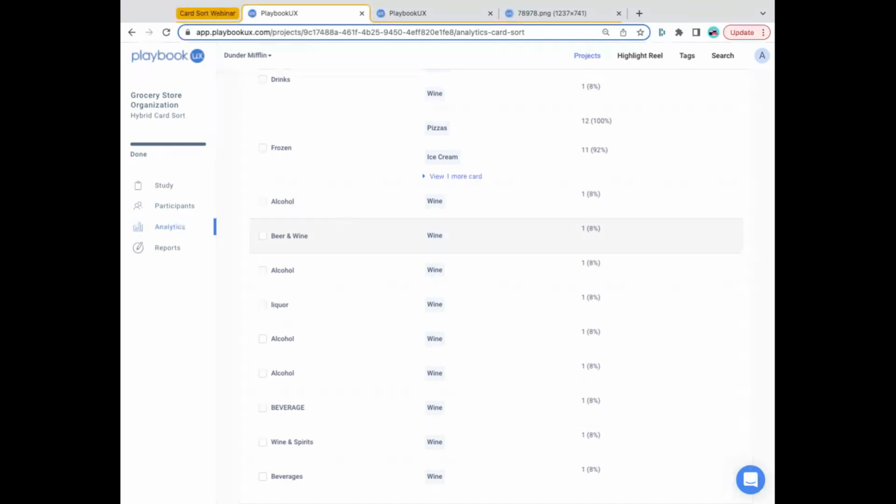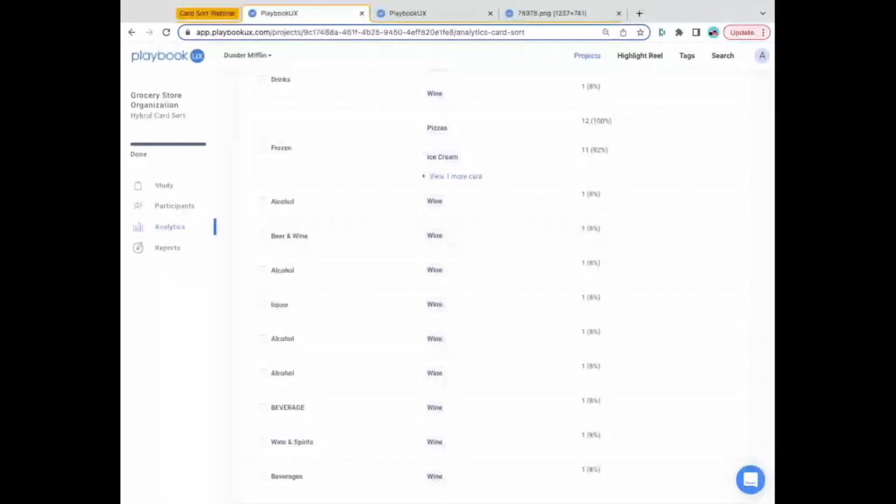So, for example, we had a card called wine that did not have a category assigned to it. So every person chose a different option. Alcohol was used frequently, beer and wine, beverage, wine and spirits, liquor, and people may have spelled the word wrong, things like that. So you'll notice that there are a lot of similarities in the categories, but just a different term for the way somebody interprets that.